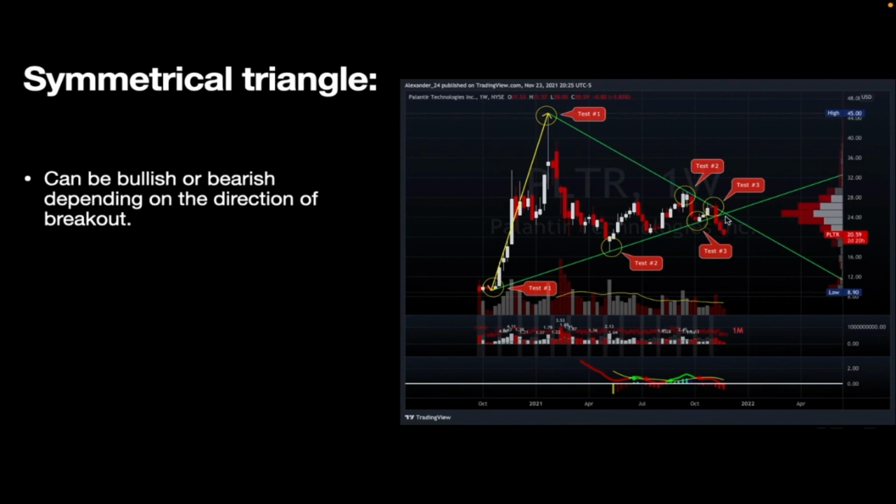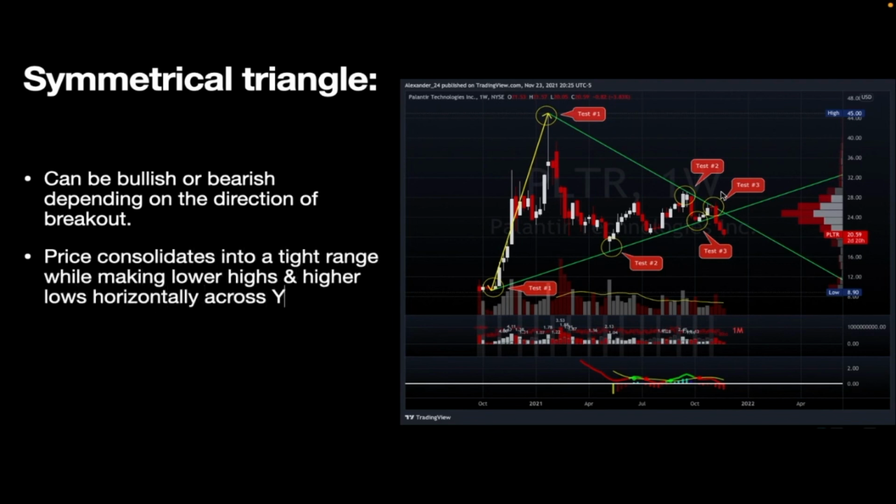So all I had to do was wait. I would have done the same thing if it broke upside. So if it broke out of this upper trend line, I would have bought calls on the first weekly candle close outside. So I would have done the same thing on either side. And that's the cool thing about this wedge as well. Or I'm sorry, this triangle. As long as you got that confirmation, it's a good setup.